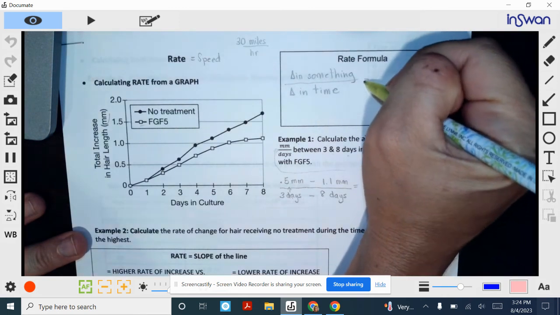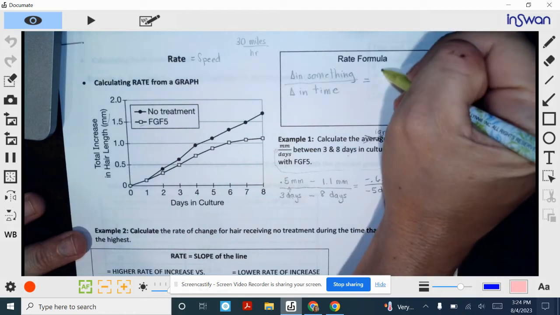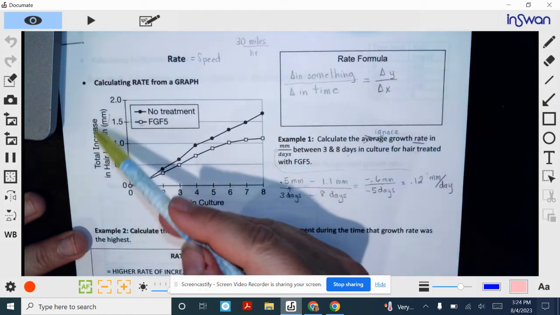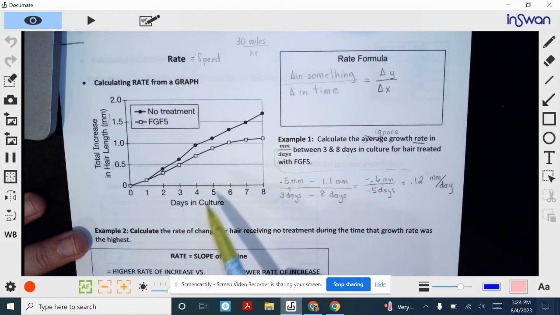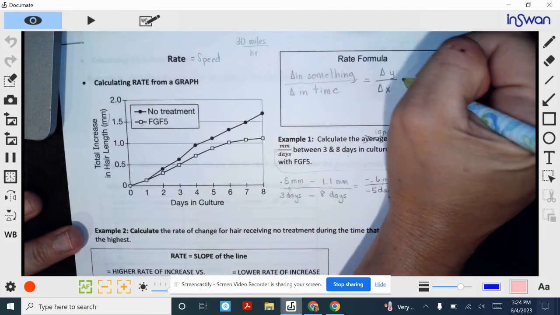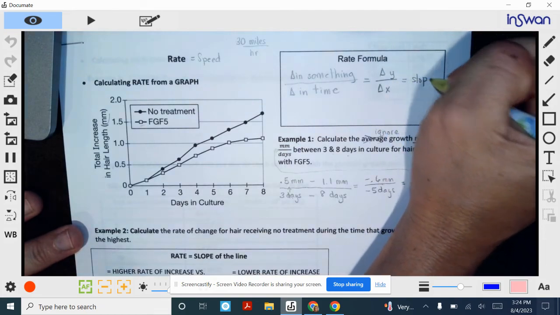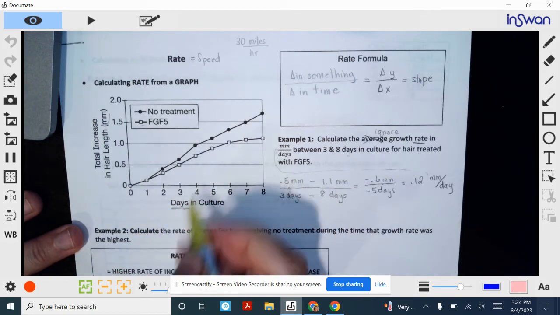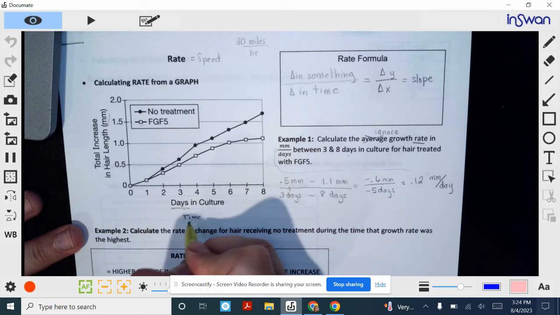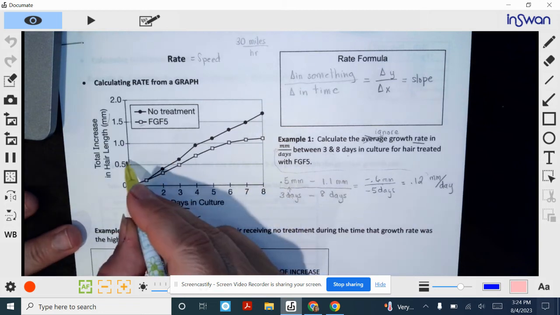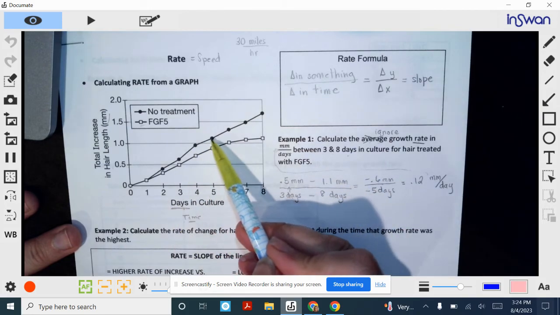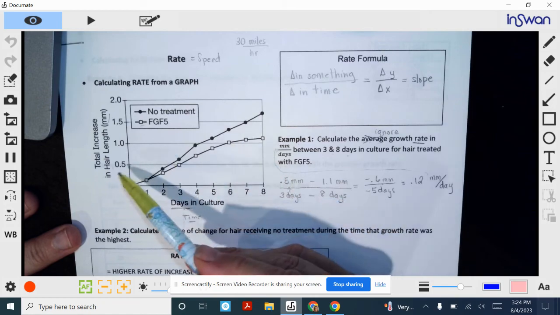All right, now, you have probably been taught in your math class that rate really is equal to the slope of the line. And to calculate slope, it's the change in y over the change in x. So change in millimeters off of the y divided by my change in time off of the x. So when you're looking at a table like this that has a change in something over time, what I mean by that is when I say over time, that means time is on the x-axis. Then the slope of the line tells you how fast, in this case, the hair is growing.